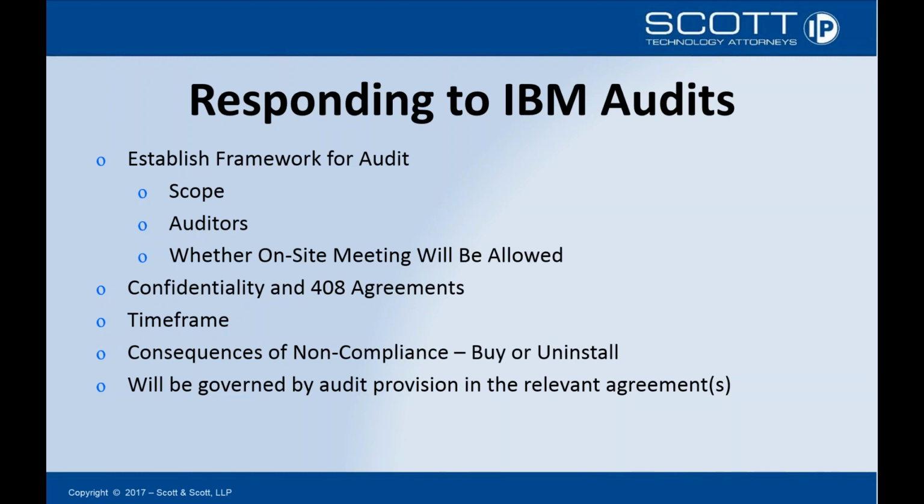You'll find that in many instances, the auditors are not going to provide IBM with actual data. They're only going to provide IBM with summaries of the data, but you need to make sure that you have an opportunity to object to any of the findings or conclusions, and to have your objections noted and recorded before anything is produced to IBM, so that way IBM gets a complete package of what the auditors think the data is, as well as what you think the data is, because those two things don't always align.